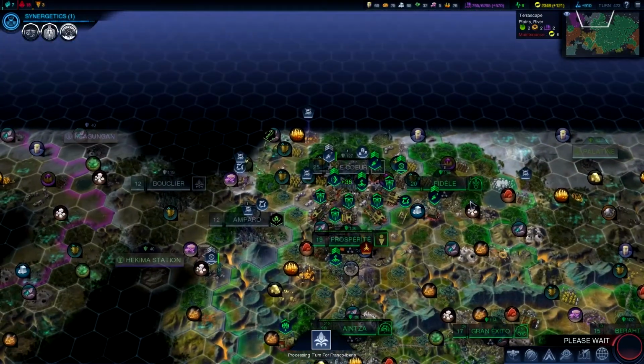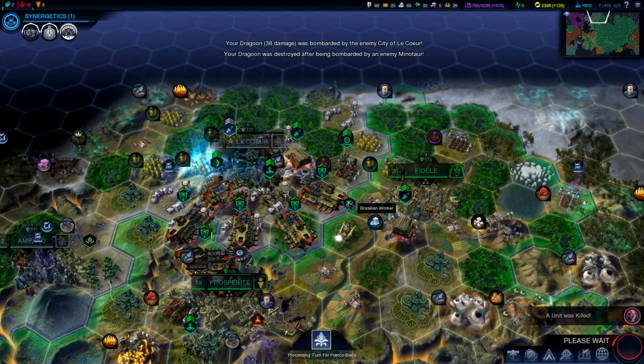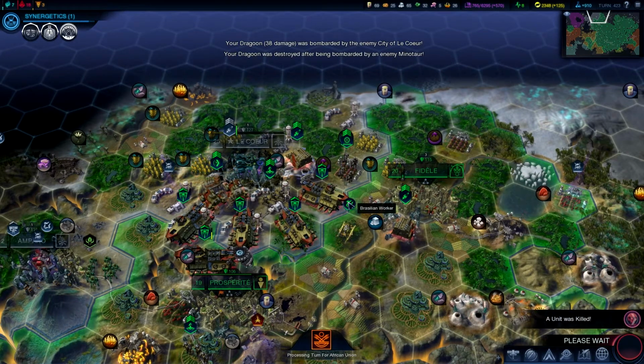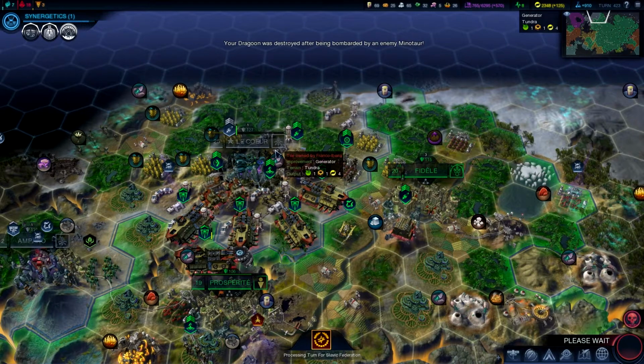We have some units heading towards Kavithan right now, and that's going to be our next target. My Dragoon did get destroyed, but Liqueur is ours in the next turn.